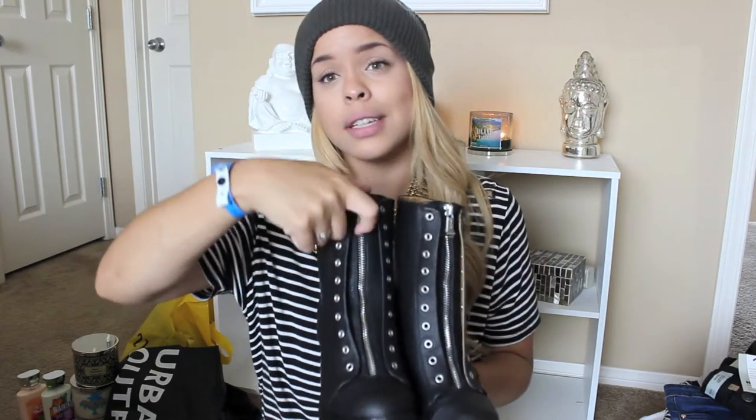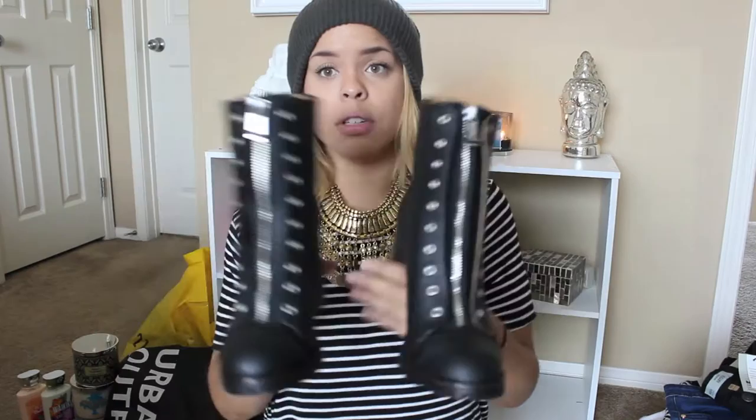The next pair of shoes I got from Urban Outfitters. I was watching them for like ever and then they finally went on sale and I was like, yes, I have to get them. These are the Alexia boot. I like how they have the placement where shoelaces would go but it's actually a zipper, because I feel like shoelaces on heels is weird. These are the Alexia boot from Urban Outfitters.